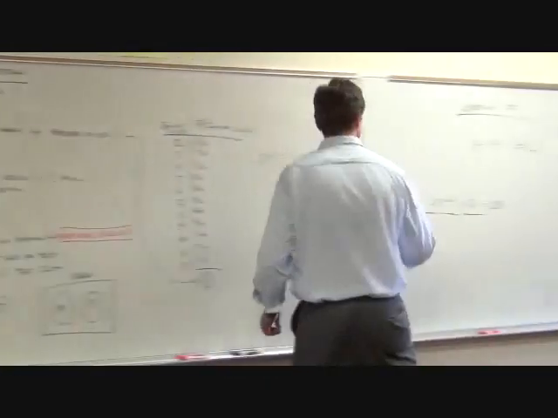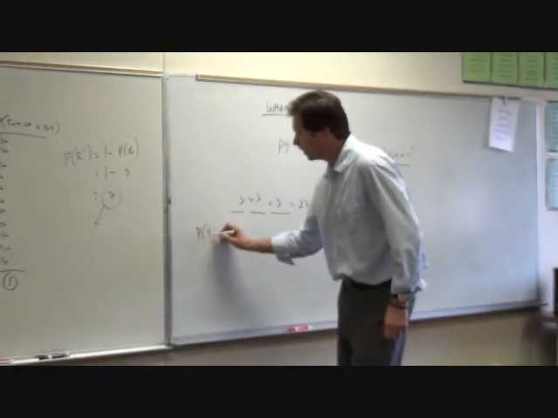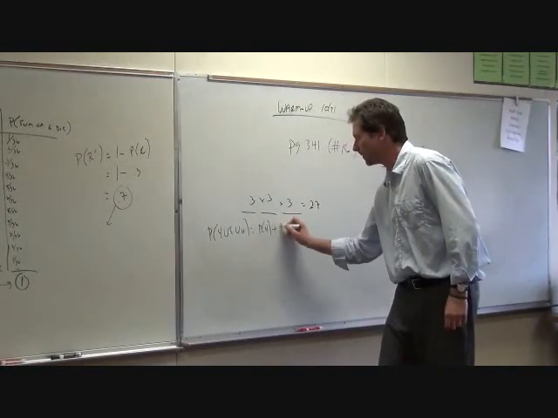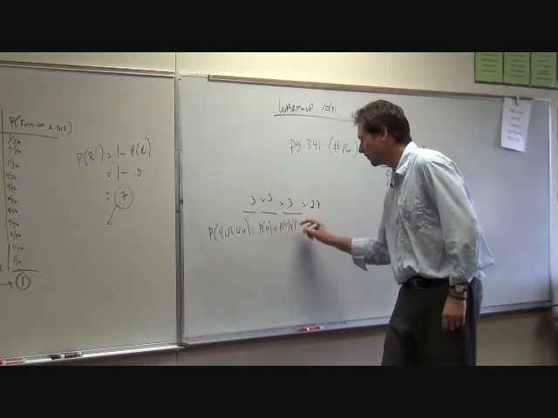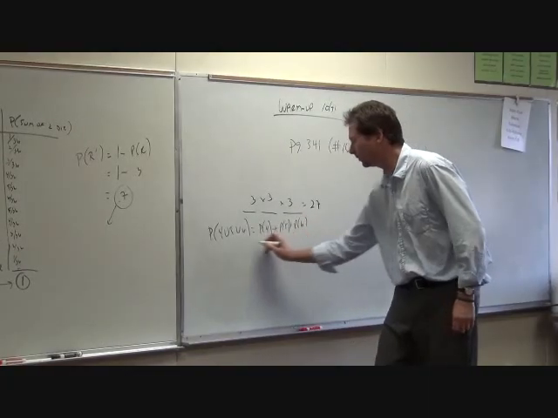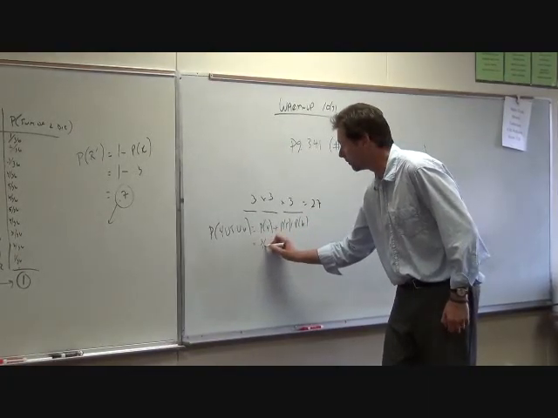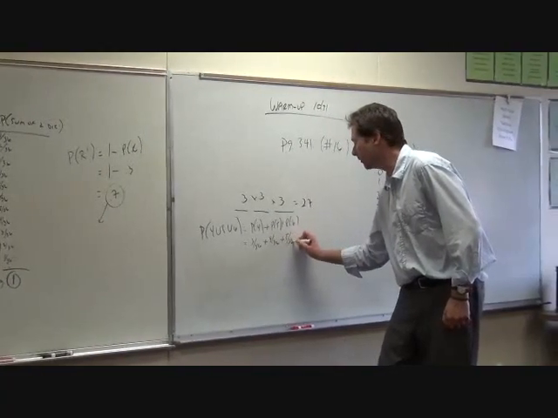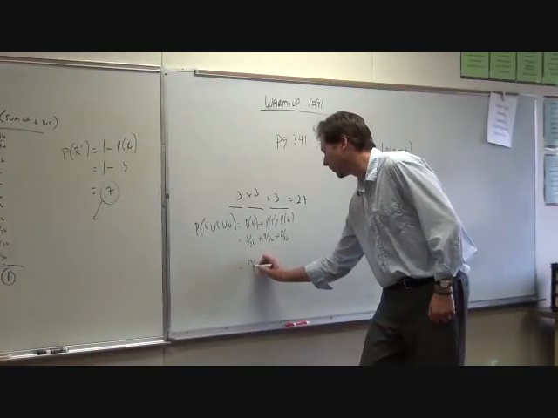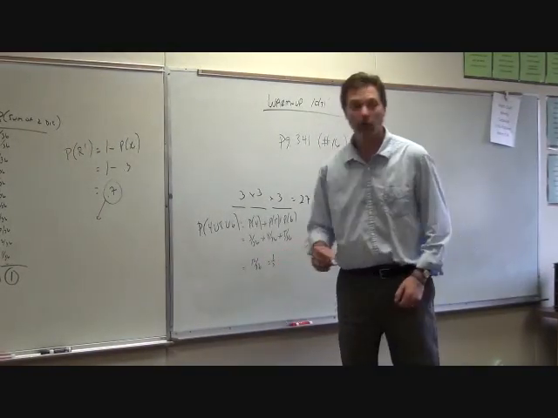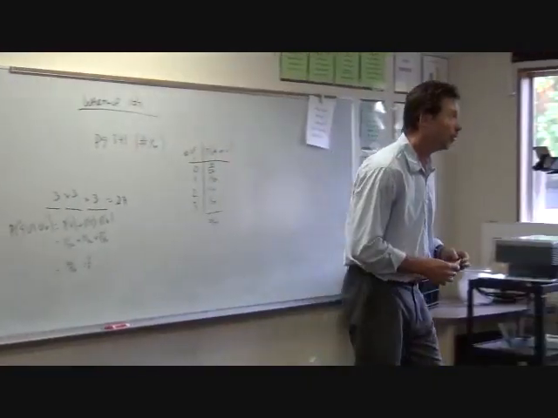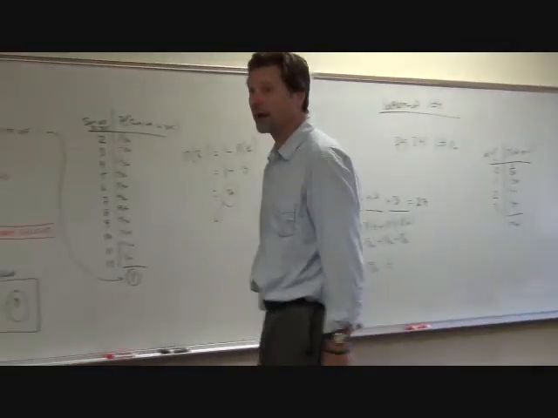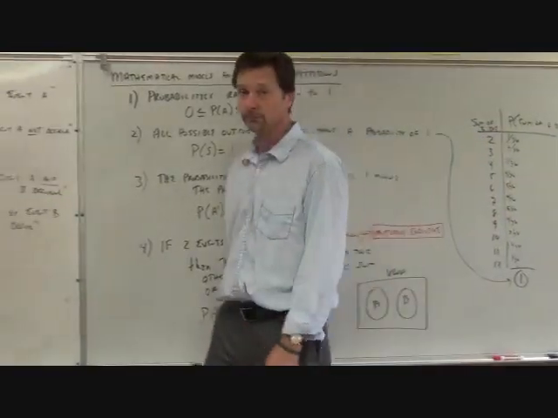So the probability of getting a 4 or a 5 or a 6 is the probability of getting a 4 plus the probability of getting a 5 plus the probability of getting a 6. We put those probabilities in here. It's 3 over 36 plus 4 over 36 plus 5 over 36. That's a total of 12 over 36, or 1/3. So in the long run, there's a 1/3 chance. 1/3 of the time, when you roll 2 dice, you're going to get a 4, 5, or a 6 in the long run.